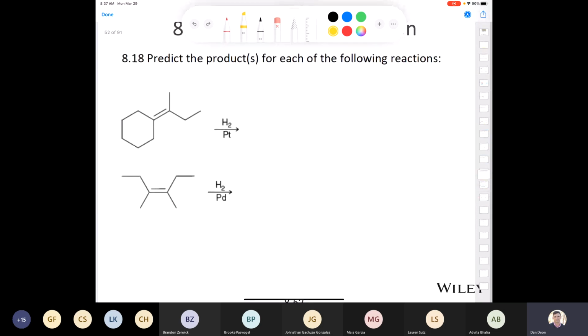Anyhow, as you can imagine, the best way to master this content is with practice. I find that my students usually get pretty good at drawing the product of syn addition of hydrogenation. If you want Mr. Dion's quick and dirty way of doing this, just isolate the double bond. There it is. Everybody in this class can recognize an alkene by now. You're doing hydrogenation. You don't even have to worry about regioselectivity. It doesn't come into play because both vinylic carbons are just going to accept the hydrogen, and both hydrogens are going to be on the same face of the molecule.